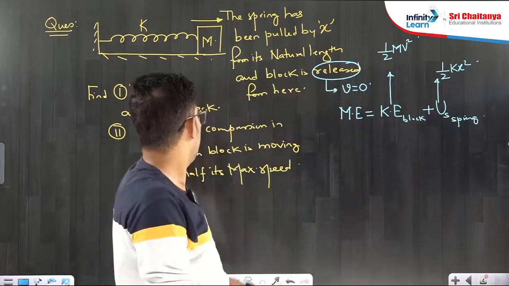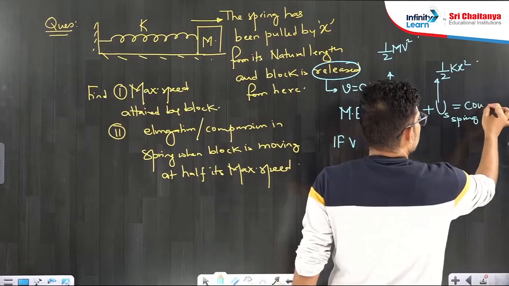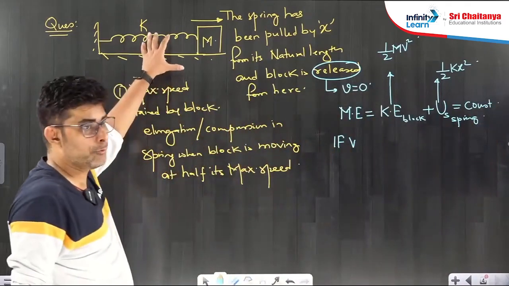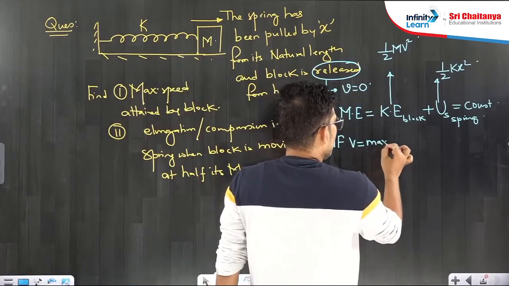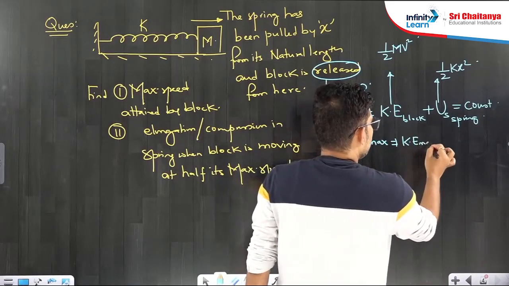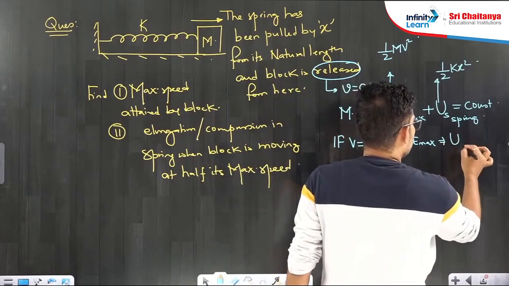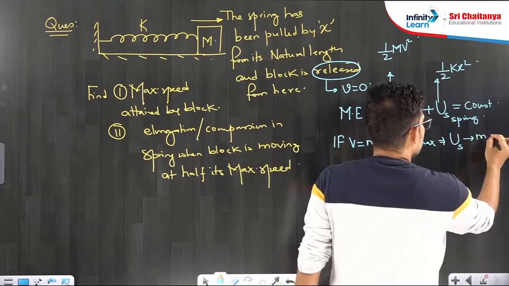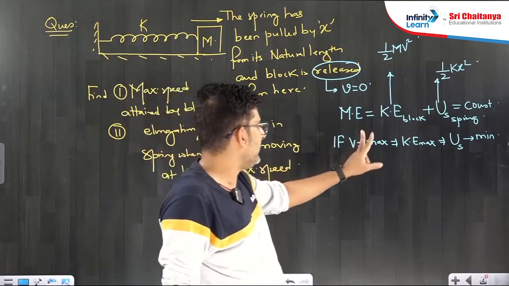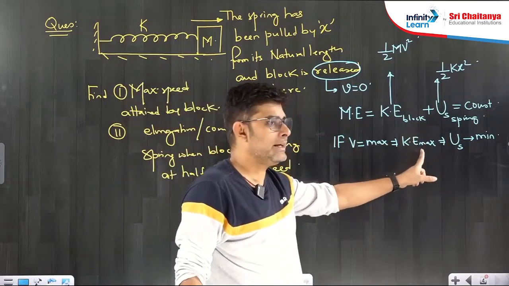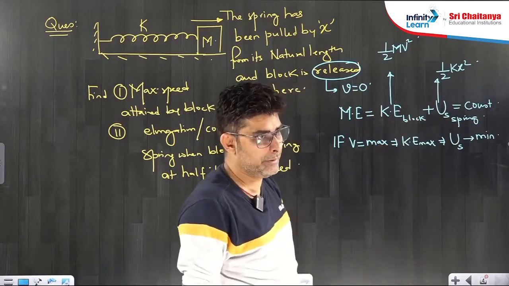So that means if speed is maximum and this total energy is constant, because only which force is taking part? Spring force, which is conservative. So now if V is maximum, means we can say kinetic energy is maximum. If kinetic energy is maximum, this means, can I say potential in the spring will be minimum? Can I say so? If speed is maximum, kinetic energy is maximum, and if kinetic energy is maximum, the sum of two numbers is constant. So if one will be maximum, can I say that the other will be minimum?